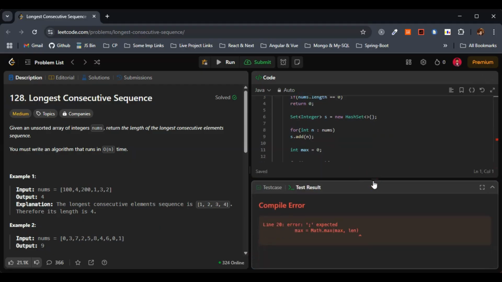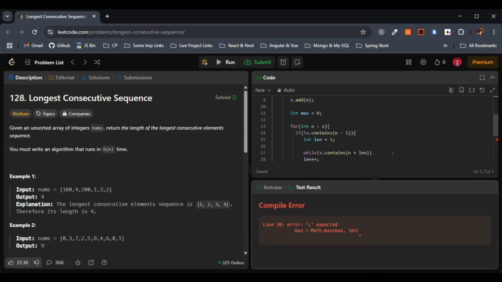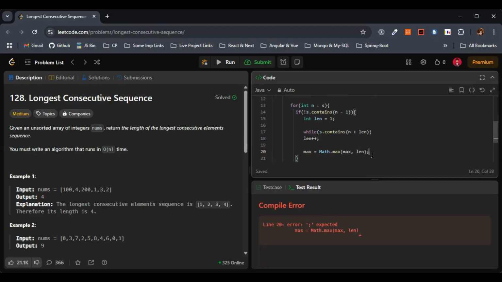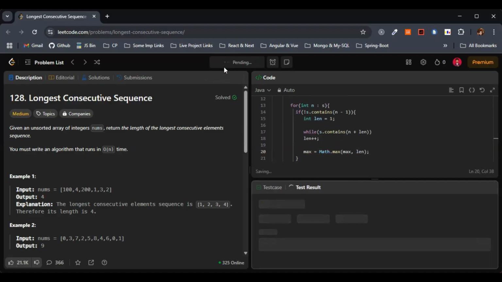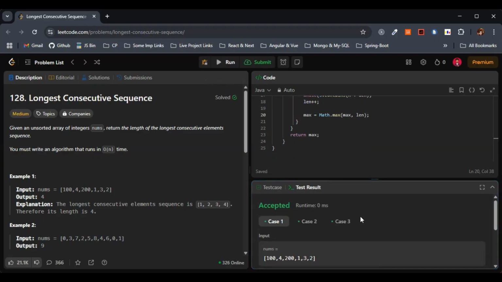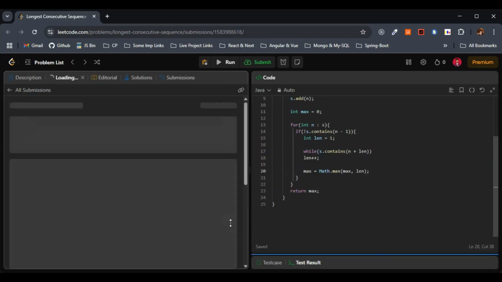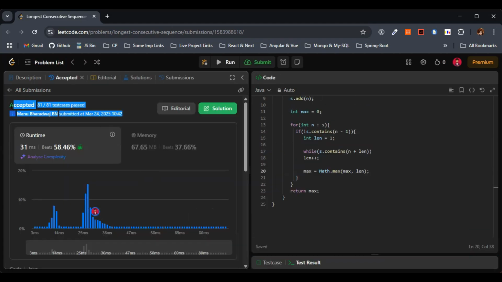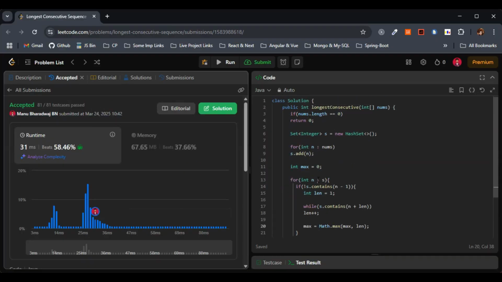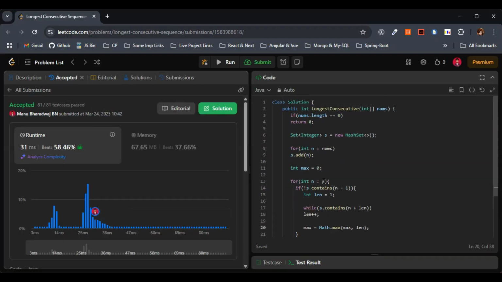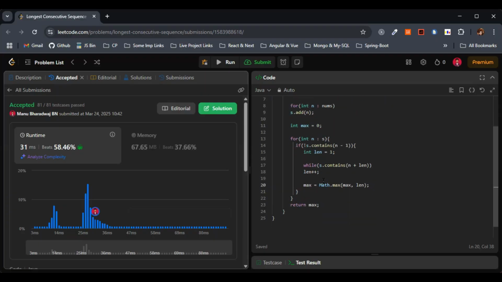We are getting an error. So yeah, I have missed a semicolon. Where is this one? Yeah, let me give the semicolon here. So let me hit the run button again. You can clearly see here the sample test cases are getting passed. Let me hit the submit button quickly. So here you can clearly see all the test cases are getting passed. Means the code that we have written works absolutely correct in this case, right?